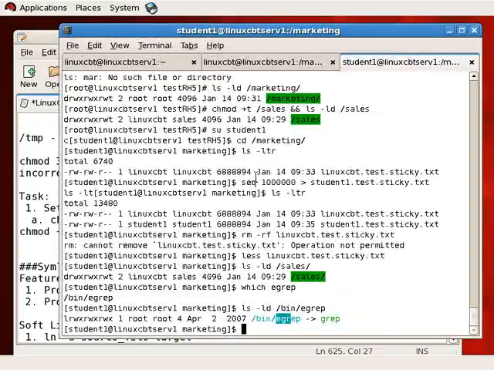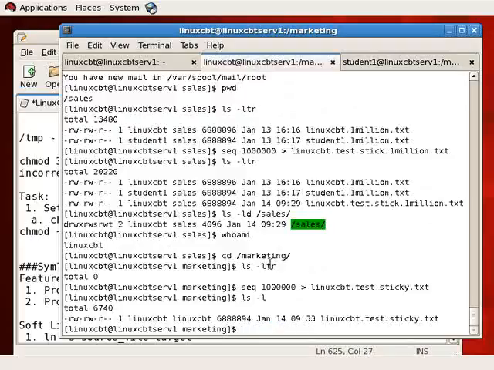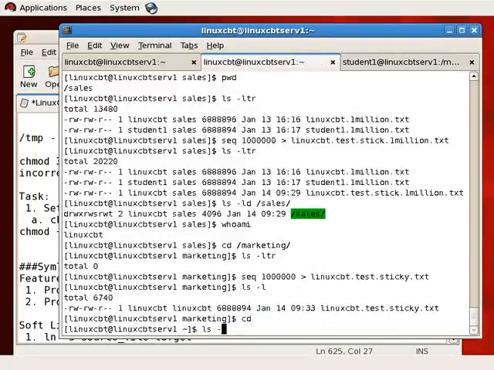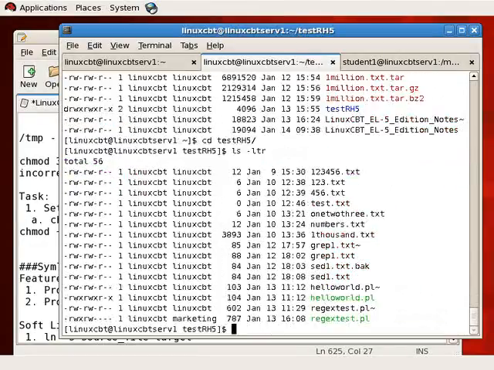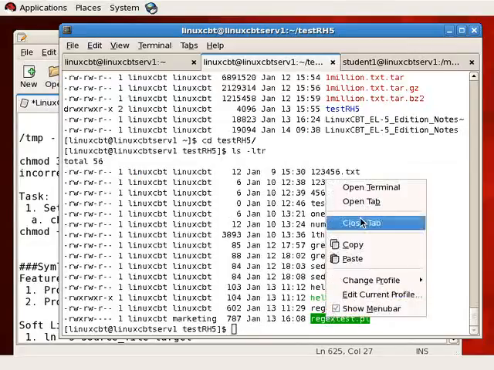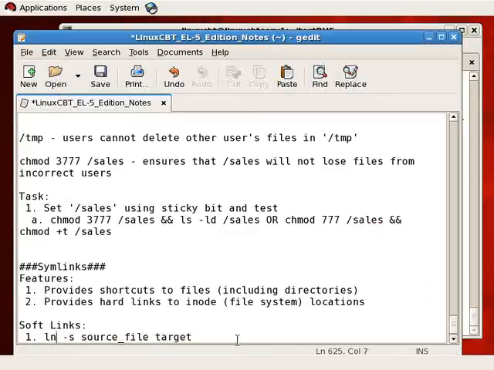So in the case of grep egrep, the symbolic link is created as grep being the source and egrep being the target. And we can link to pretty much anything we have access to in our system. So let's navigate to a simple shell for Linux CBT into Linux CBT's home directory and begin this process. To make things simple, we'll navigate into test.rh5, which is a cleaner directory, and create a symlink. Supposing we wanted to symlink to our recently created Perl script, regextest.pl, but we'd like to call it something else.